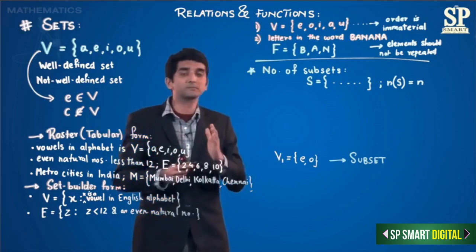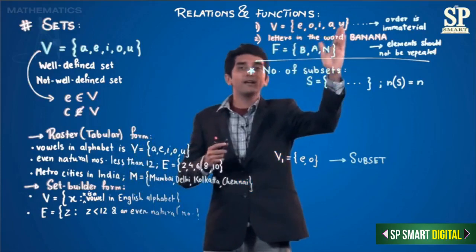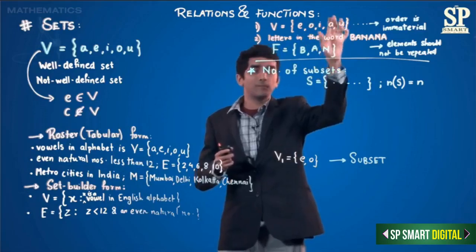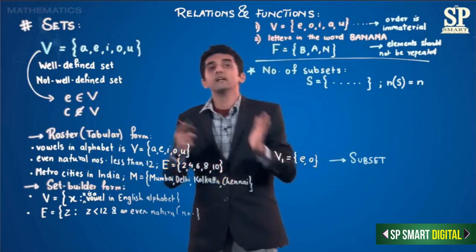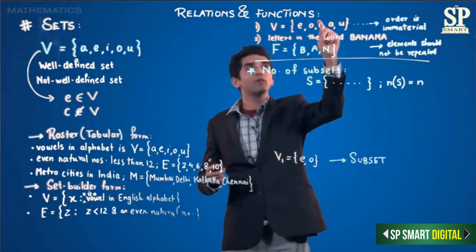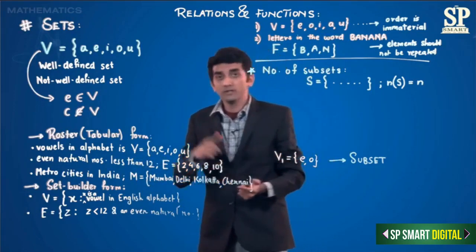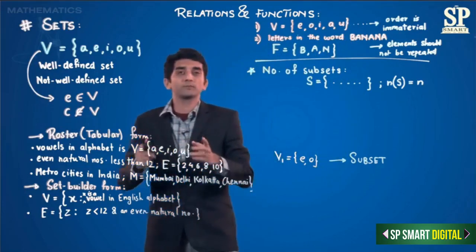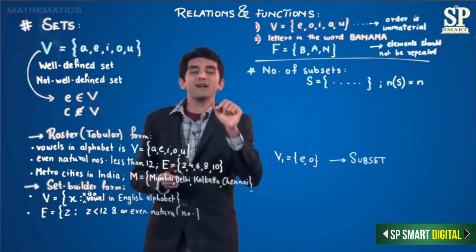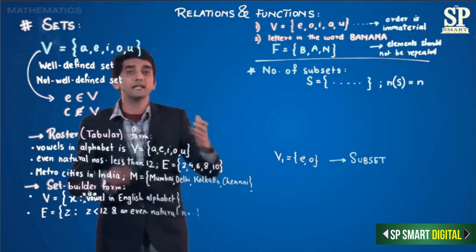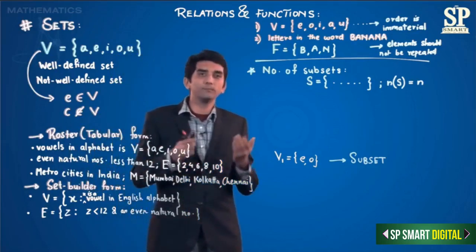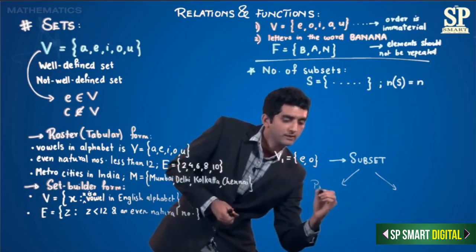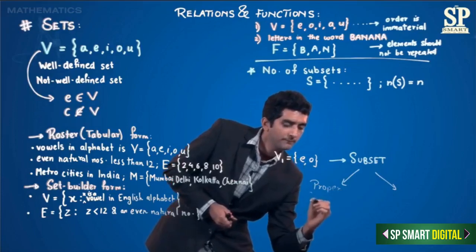Again repeating, a proper subset is something which has at least one element less than the original set. So if I have E, O, I and U, 4 elements apart from A, then that will be called a proper subset. At the same time, if I have only the element I, then still that would be a proper subset. If I have no elements from this, then still it will be a proper subset because the condition that at least one element less from the original set is satisfied, and hence it is called a proper subset. So we understand the difference between a proper subset and an improper subset.